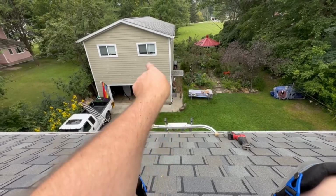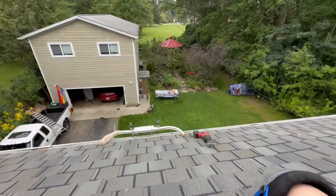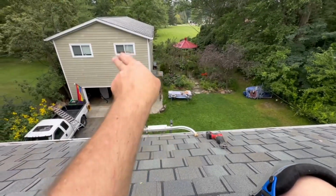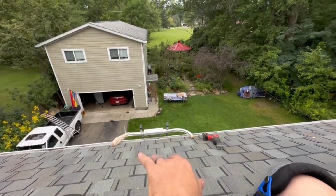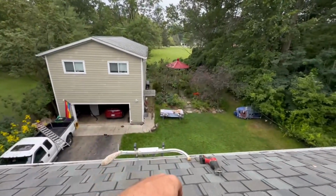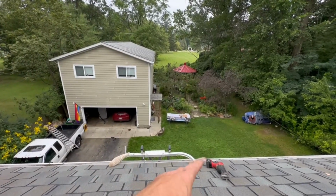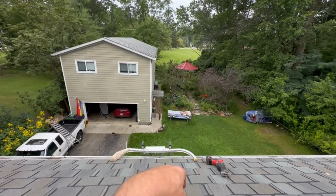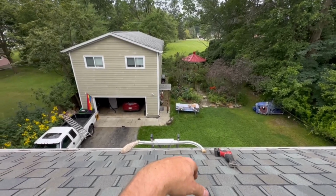The caulk, I'm gonna go all the way around, put a couple layers because I got a whole tube, and then we'll nail her down, and then I'll caulk the shingles on the three sides. The bottom one I'm leaving like that because that's what you're supposed to, even though the instructions alluded that you go all the way around, which is just stupid. It's weather tight. It's not as hot as I thought it'd be, but it's hotter than I thought it would be. Yeah, it makes no sense.